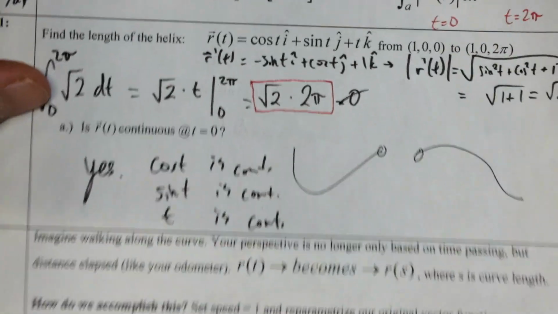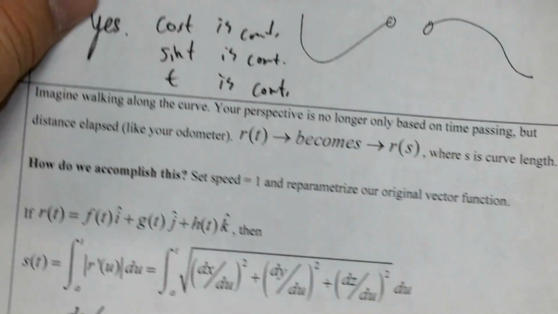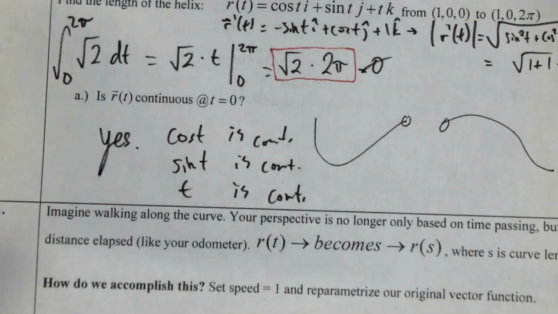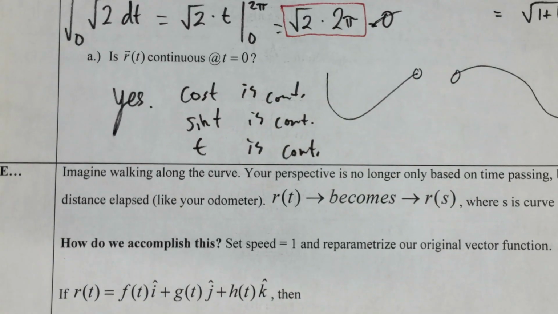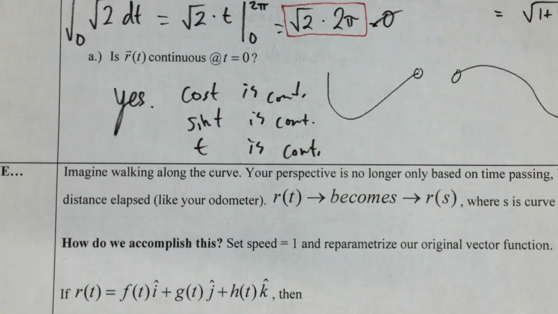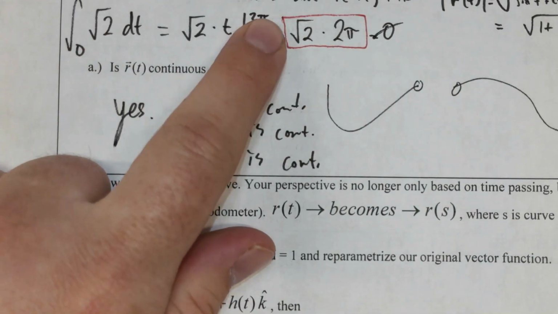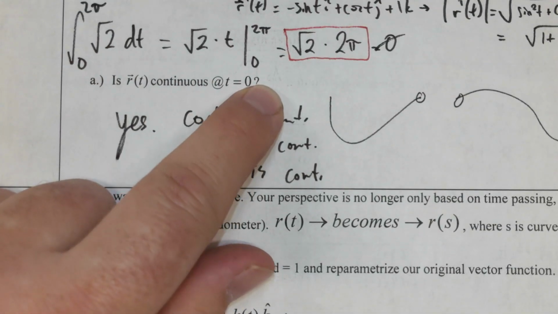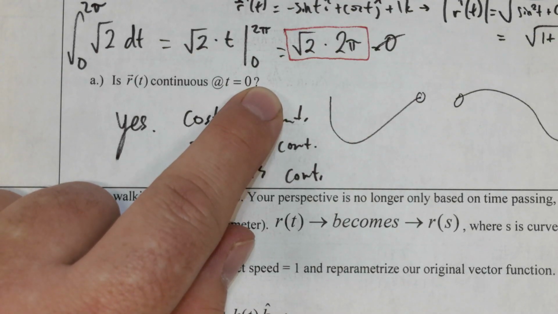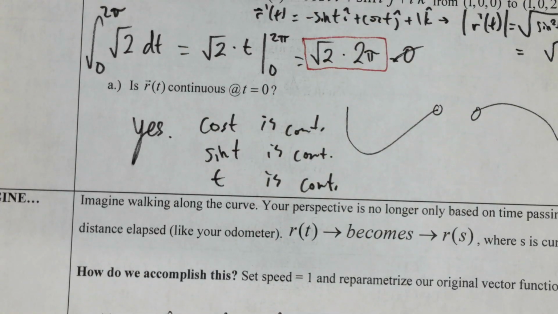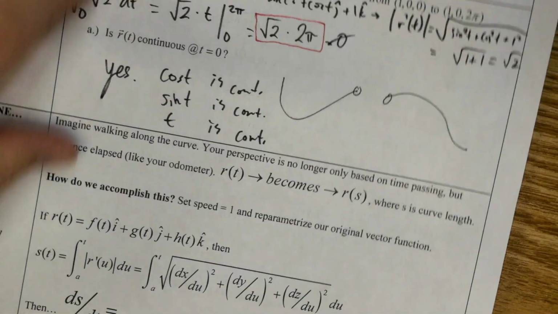Here we go. Now we're getting into the fun part. What if I took that same concept and said, instead of talking about curve length, instead of plugging in time and saying, how far have I traveled on the curve based on time, what if I flip this around? Let's pause for a moment. What if I flip this around?